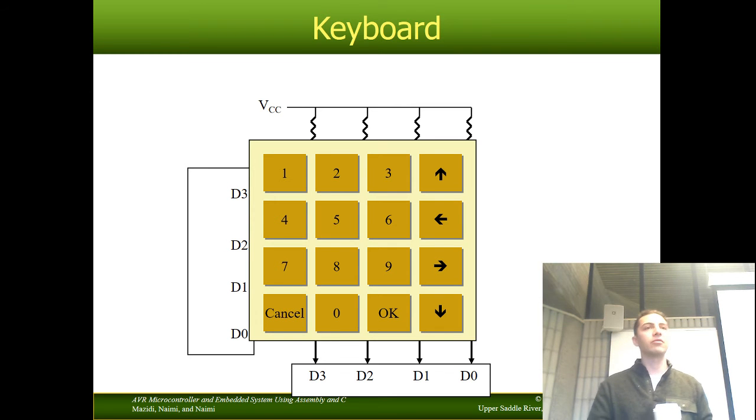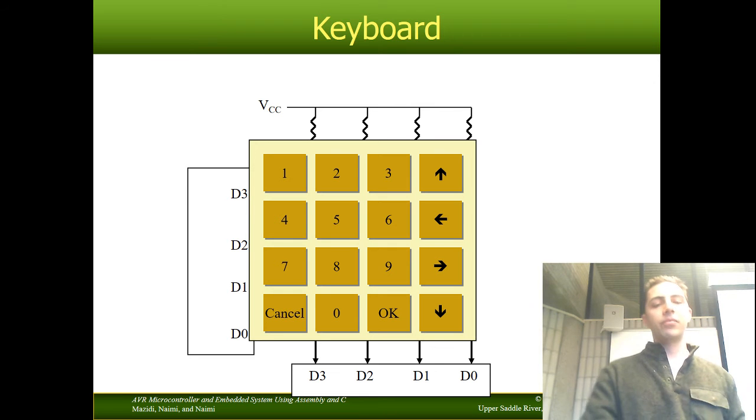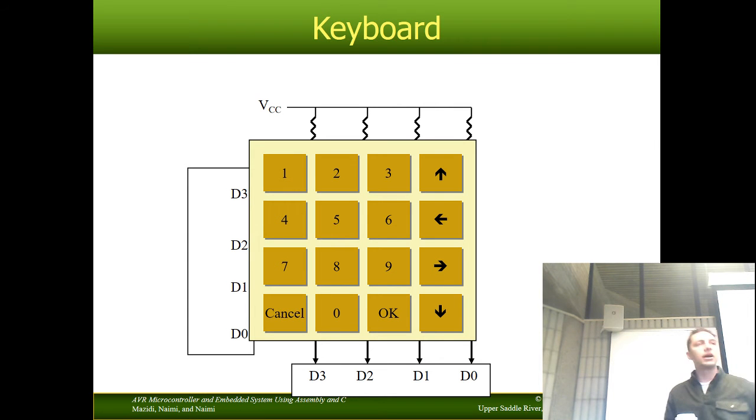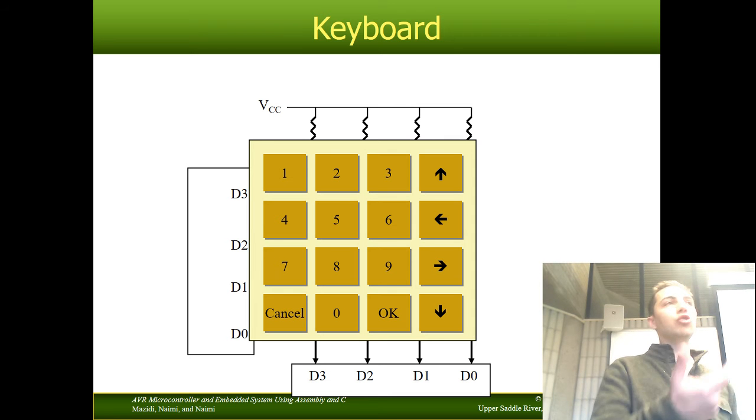Multiplexing as a term should be familiar. The idea is we're going to scan through each of these rows and columns. So here's an example interface you might have. You might have 1 through 9 plus 1 for the 0. But instead of star and octothorpe, we have cancel and OK. And then, maybe up, down, left, right. Sure. The way we do this, though, is with 2 groups of 4 pins.